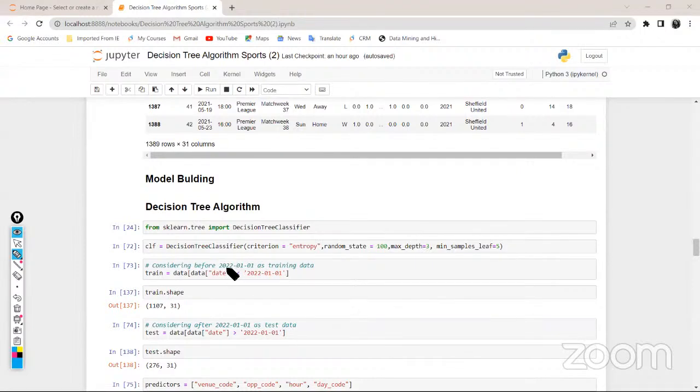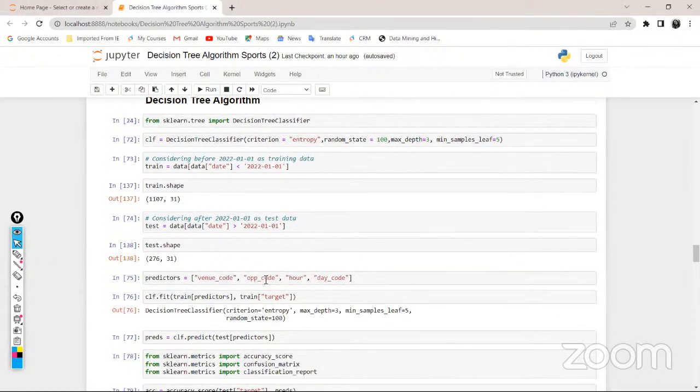The data after that, I'm taking as my testing data. So my testing data is 276. The more training data, the better my machine will learn the pattern. So I've chosen my training data to be more.